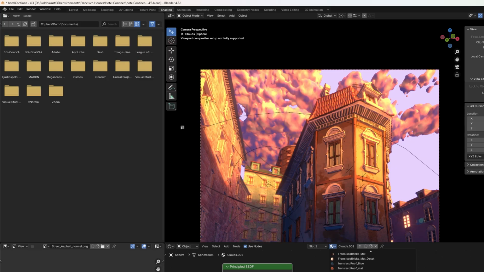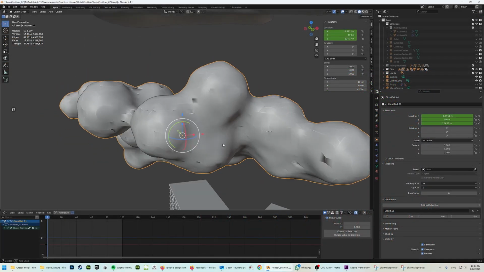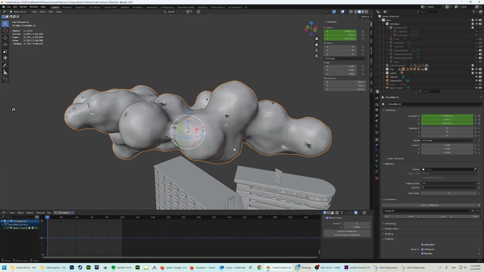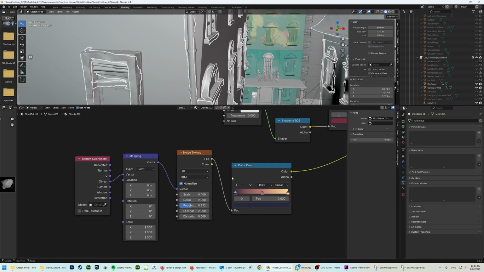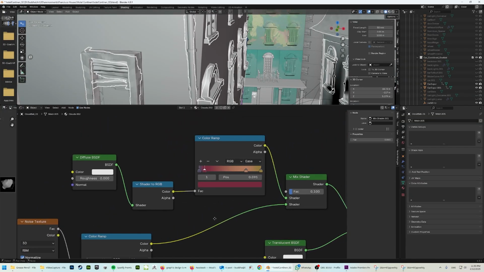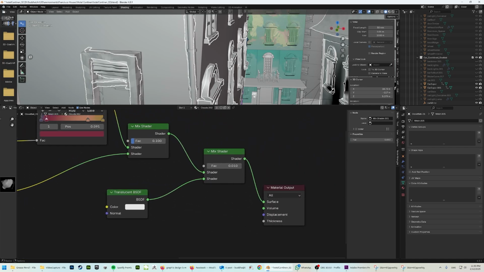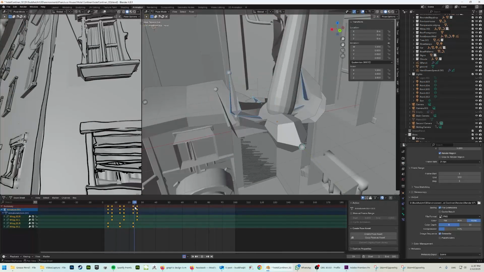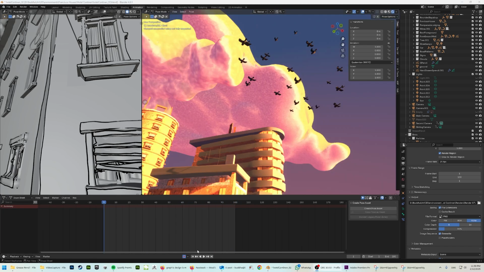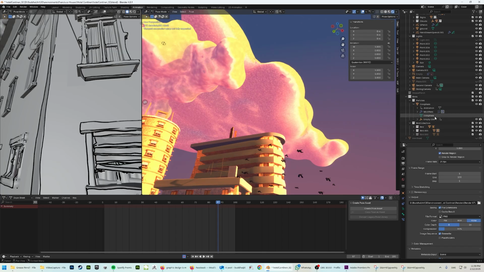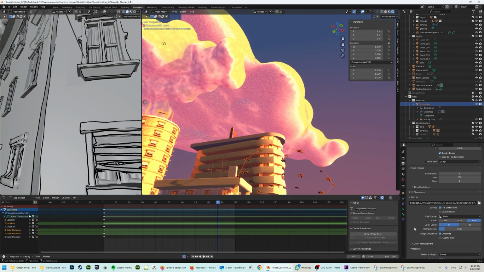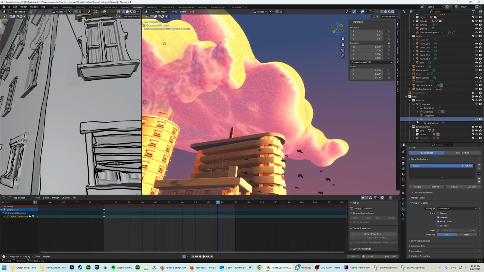Again, it was pretty much a simple solution that did it for me. It's metaballs. I mean, metaballs really are my bread and butter for most things here. And it just had a simple shader to it that was a color ramp, because otherwise I felt like everything else was interfering a bit too much. I also added some flying birds, which I used this tutorial for. And after that, I'm just about to wrap this breakdown with some final thoughts.